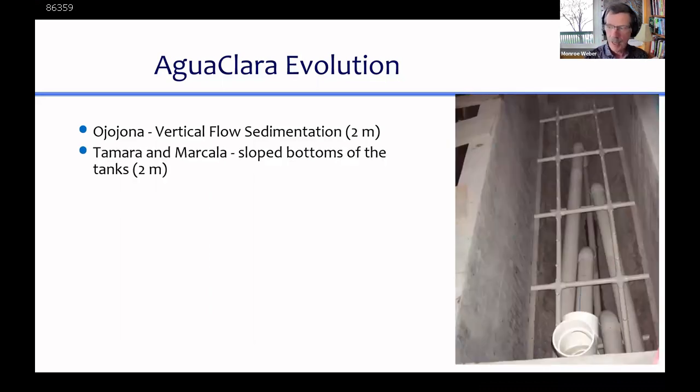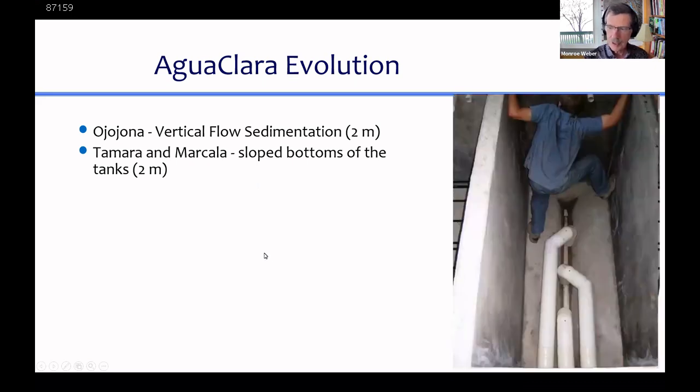It's a rectangular box, and now you know there's going to be sludge accumulating in the bottom, and it's going to be a pain. Then we went to another design, and I realize the image is not great, but we now have a sloped bottom, and in this case, there are 4 pipes that are bringing water in. So each pipe goes in and then ducts down and is blowing water towards the bottom of the tank. And there's 4 of them coming in at different places. That was at least a slightly improved design. So there you can see more clearly 3 inlets dumping water into the bottom of the tank.